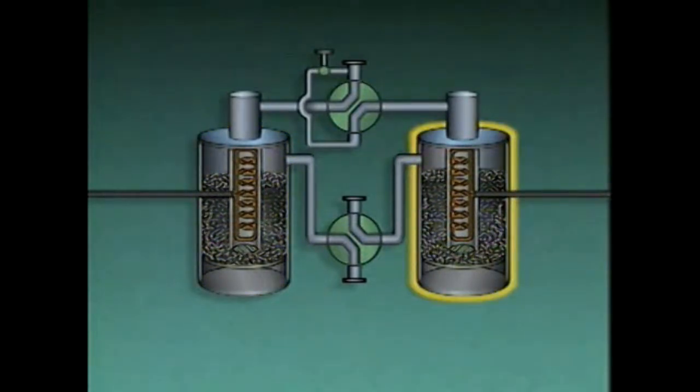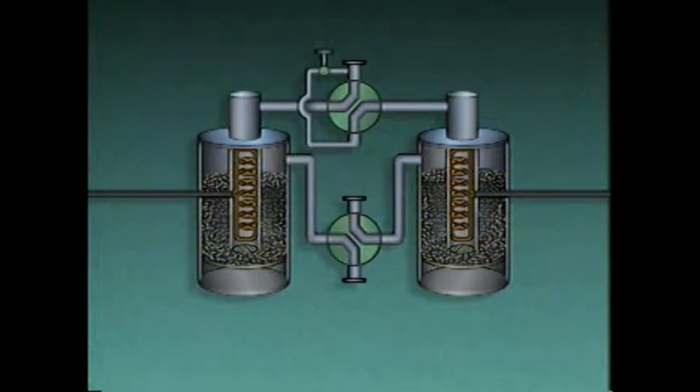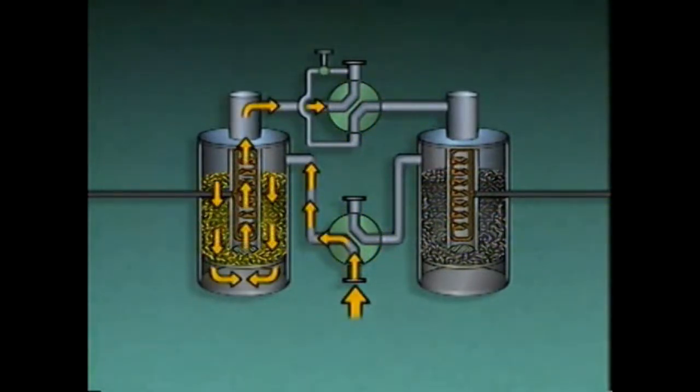In the other tank, desiccant is being dried or regenerated. In this example, the dryer is set up so that each tank can either be an active tank or a regeneration tank, depending on the positions of the four-way valves. The desiccant in the active tank removes moisture from the gas that flows through it. Most of the dry gas leaves the dryer through the gas outlet.